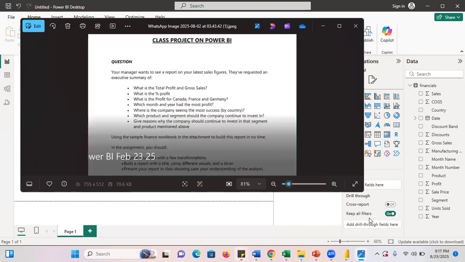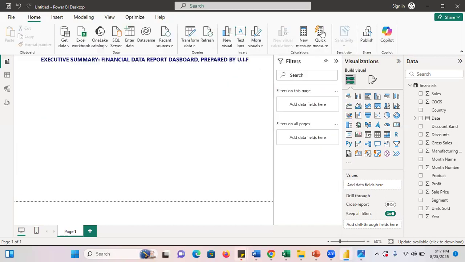So question one says, what is the total profits and gross sales? Now in Power BI, all you need to do is insert a card. There are two cards: the new card and the old card.